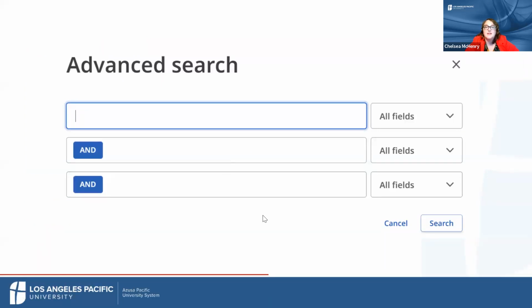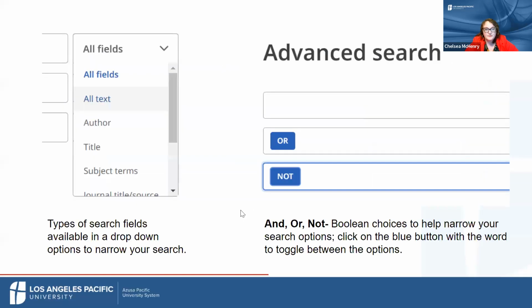If you click on the advanced search button, this is where it brings up the Boolean options, where you can create a yes, no kind of example to really get nuanced in the type of research that you're looking for. In this section, each of those fields allows you to narrow it down to search by a specific author or to search for a title versus just a keyword. You may be searching for a journal specifically, and there are many different options in here, so that drop down can help you narrow it. Additionally, you can use or, not, and in these searches to create a logic statement to find something specific. In the example that we'll have later, I can talk about one of the examples for that type of paper.